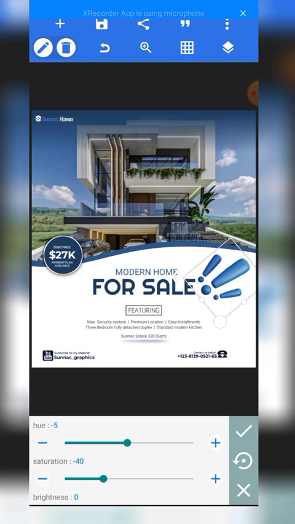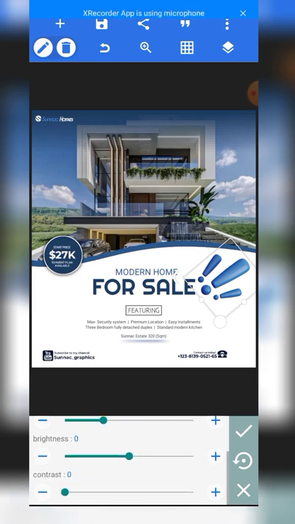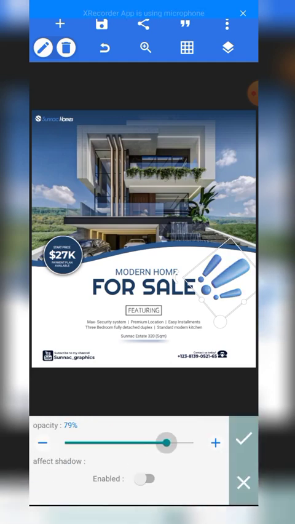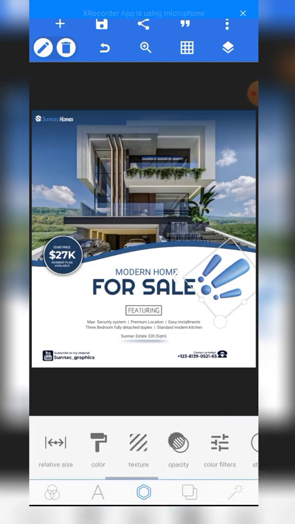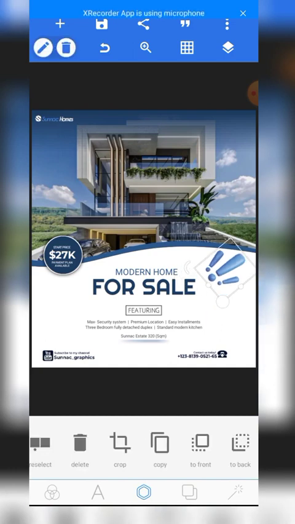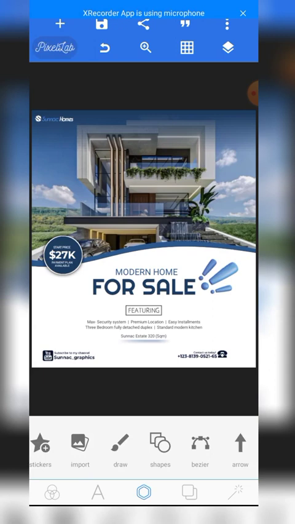All right, then the hue should be, so leave the hue where it was, which is 0. Then the saturation should be 40. Then increase the contrast to 5. Okay, then go to opacity and reduce the opacity to somewhere around 80. Okay, so that's nice. So with this, I'm done. I can reduce this a bit, bring it somewhere around here. Okay, so that's nice. I'm done with the design.